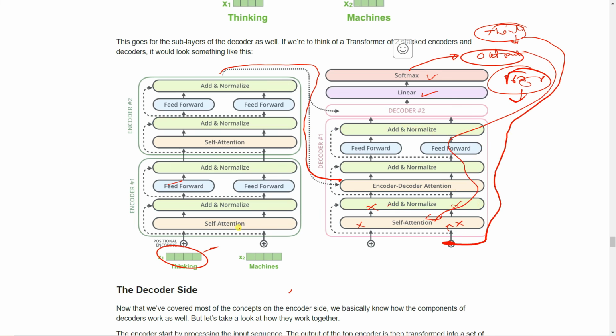Again, one thing: when you pass this thinking, it is usually stored inside your encoder. Then it passes to your decoder, and when you decode this data, you get the thinking value as output, right? I mean chinta or sochna. Then again for the next word, you need to also pass the data inside your self attention layer. So this is how encoder and decoder actually work, right?